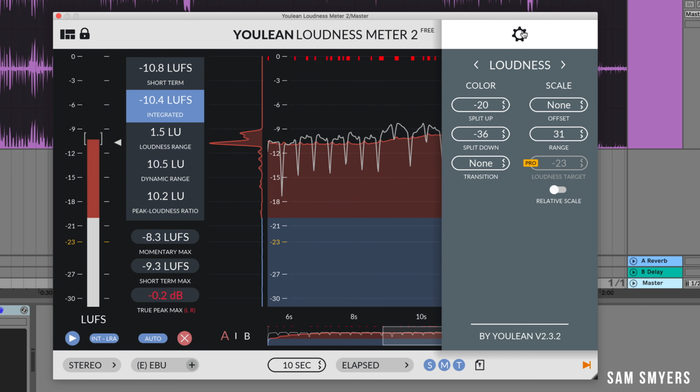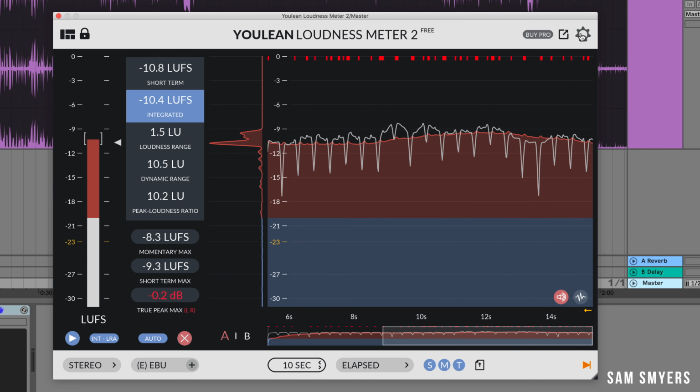So let's go ahead and close this. This was up in here in this wheel right here. Now, if we look at this histogram, we see these white things. We see some meters up here. We see this line right here. And we also have this box that's popping up. This box pops up along with my cursor. We see M, S, and TP.